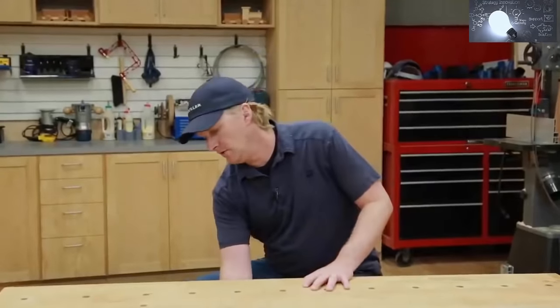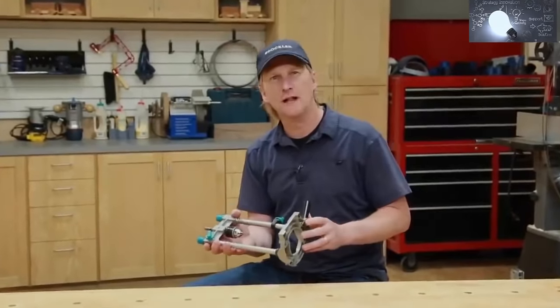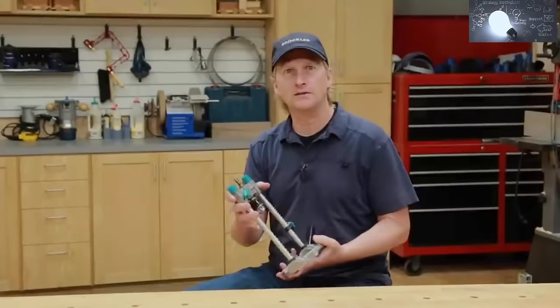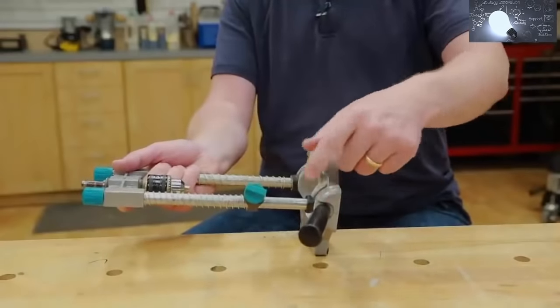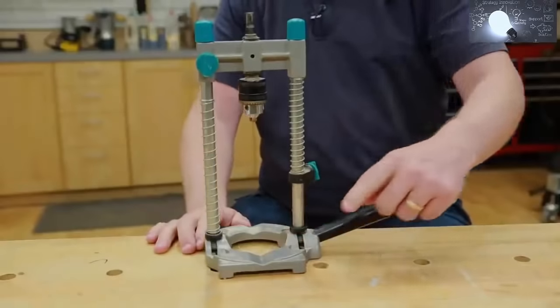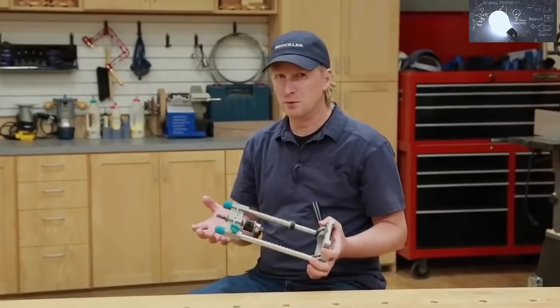Now, you may have seen or even used a portable drill guide like this before. Sometimes they're called drill angle guides or just angle guides. It's basically a mini drill press that's powered by a portable drill. Most feature a couple guide rails, an angle adjustment of some sort, a depth stop, and maybe a V-support to hold round stock. They can work okay, but some models aren't very sturdy or even precise.